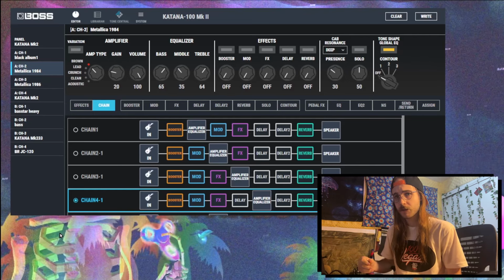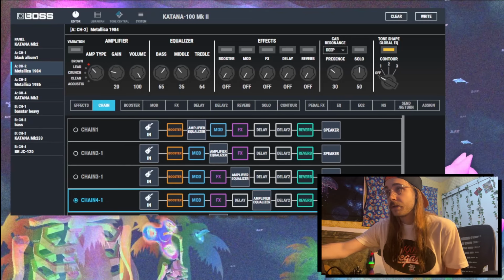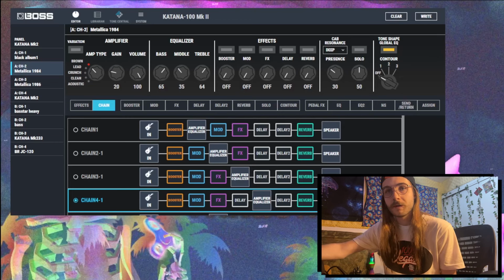This time it's going to be an updated version of my Mark I Ride the Lightning tone for the Katana. For this one, I started with the original amp preset that I had, so let's get into it.